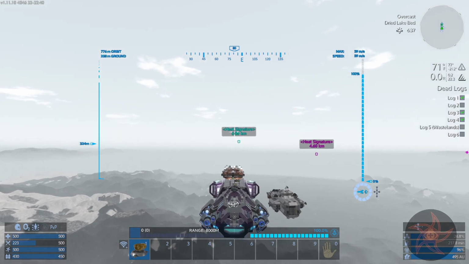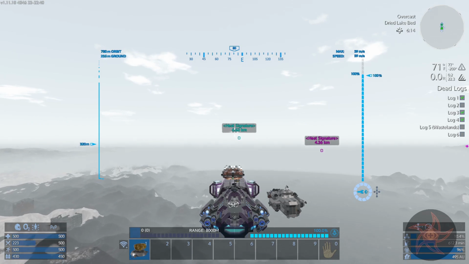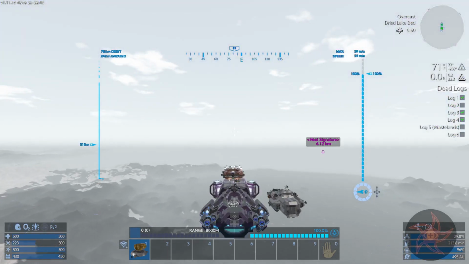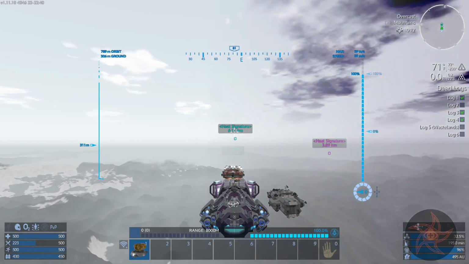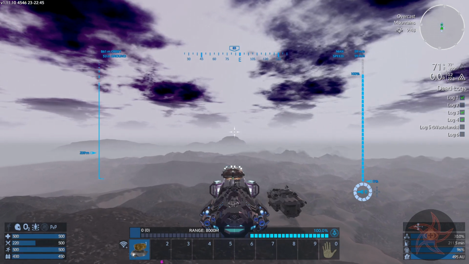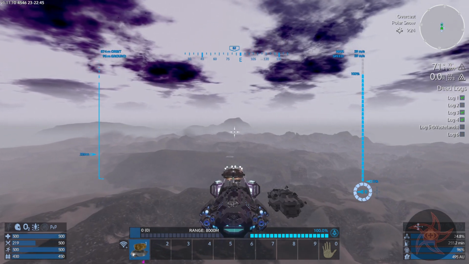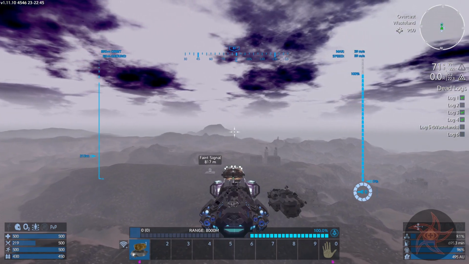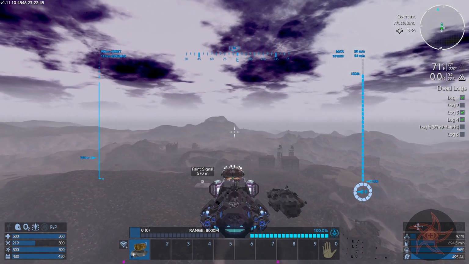The something signal or whatever it's usually called. All right, so it popped up as faint signal eventually. It looks like this one actually has a structure. The last one I found, I actually had to dig underground to find a little buried bunker.